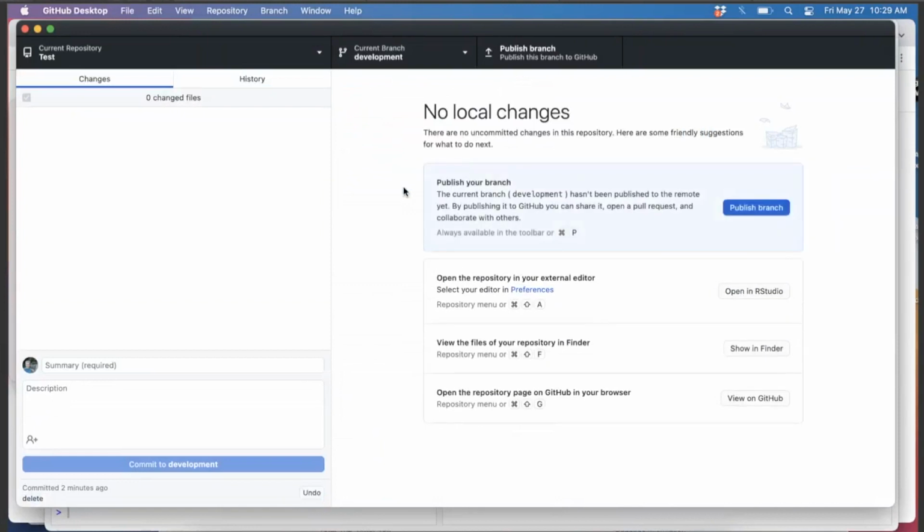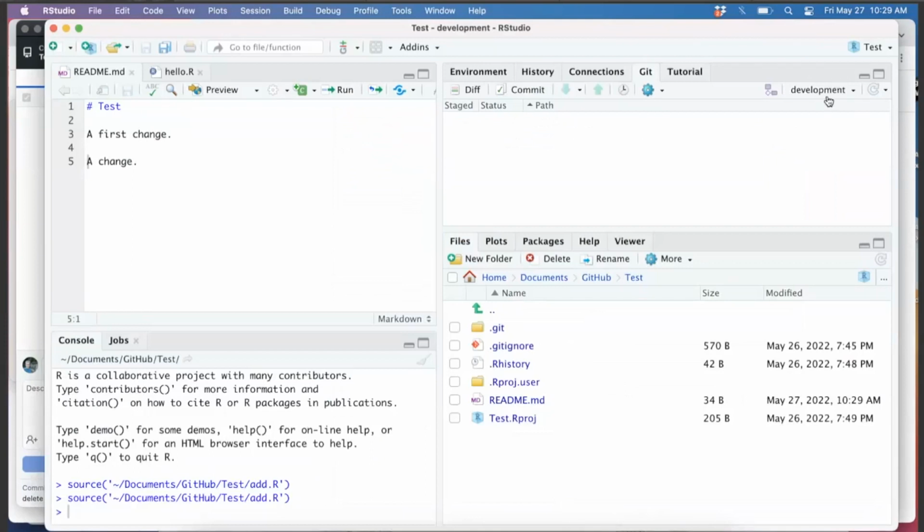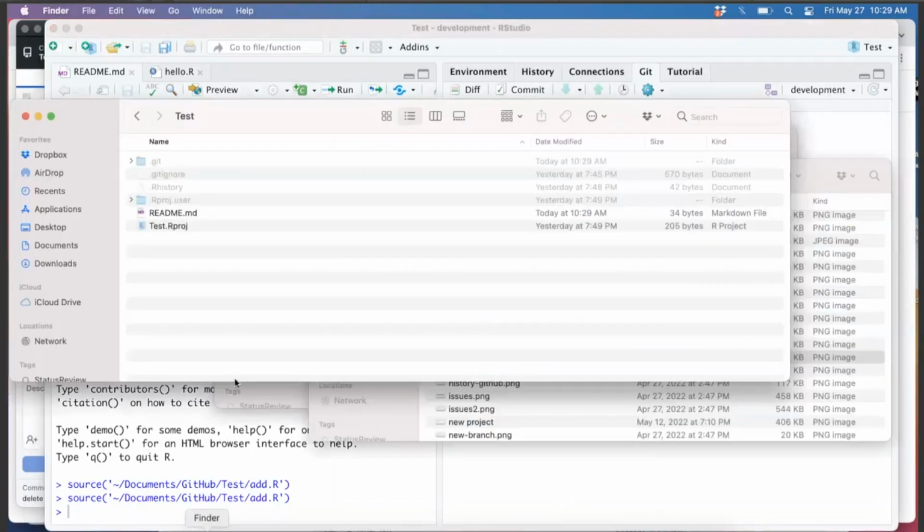and I go over to RStudio, you're like, wait, how'd that happen? I didn't switch here. How did RStudio, quote unquote, know? Well, it doesn't know. RStudio is looking at the folder status, and it changed. So every single thing that you were to open this repository under would show that you are on the development branch, because that is the status of this folder here.